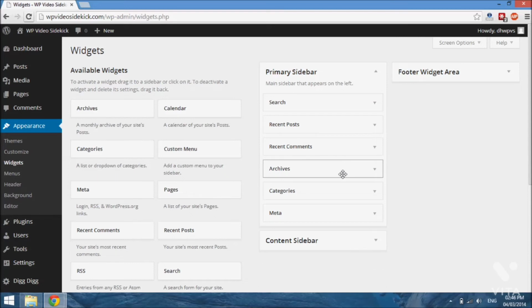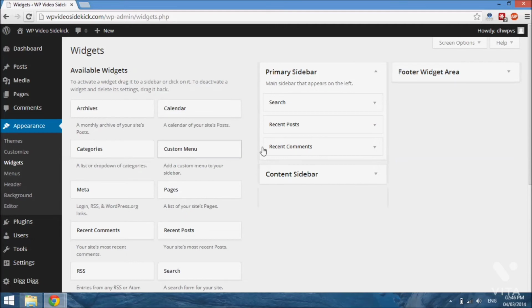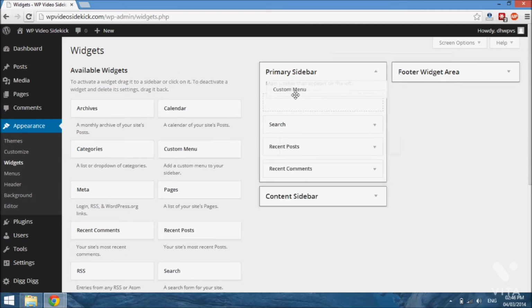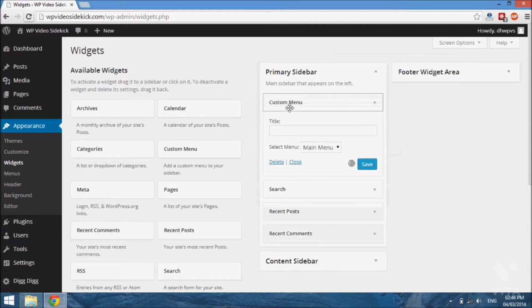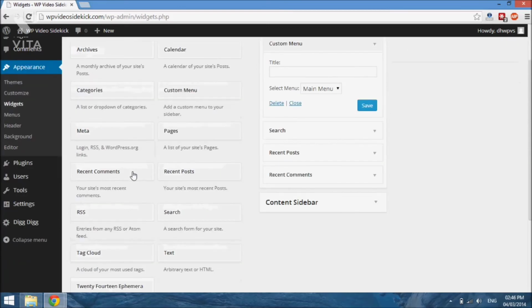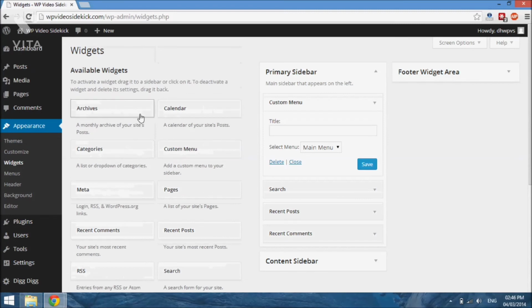I am going to remove the archives widget, the metadata widget, the categories widget, and I want to add a custom menu widget. The popular widgets that will appear here are your archives, your calendar, your custom menu, pages, and they're pretty self-explanatory, and they have a bit of blurb below them to tell you what it's about.